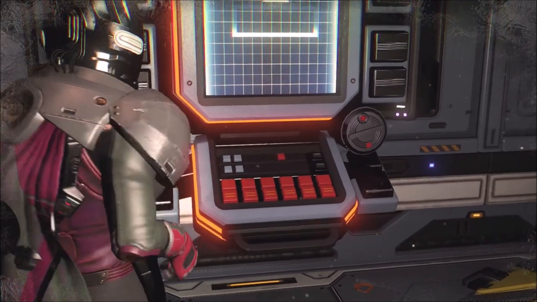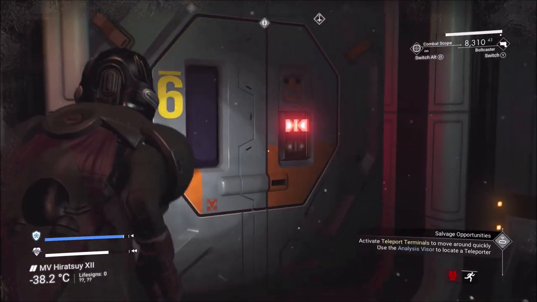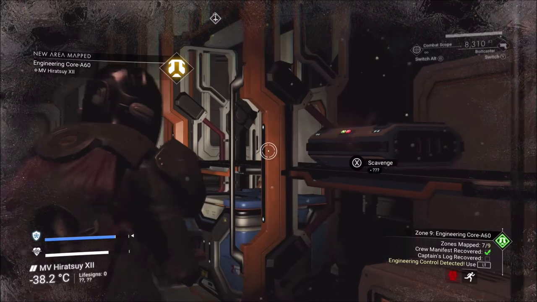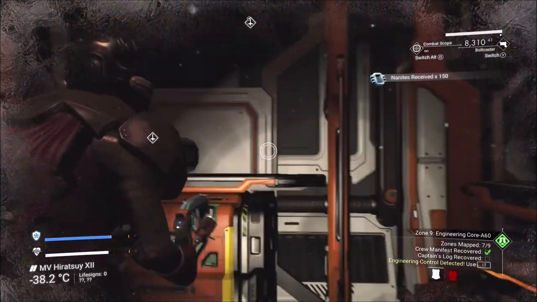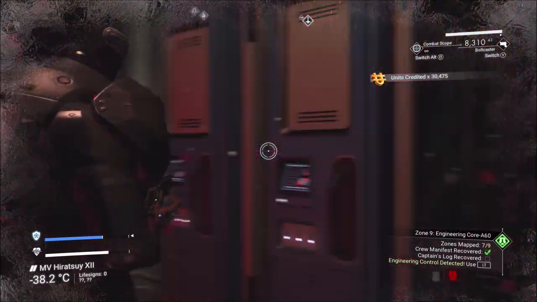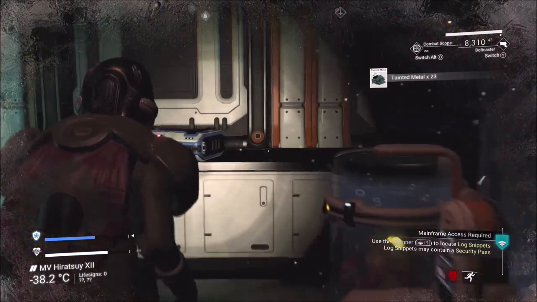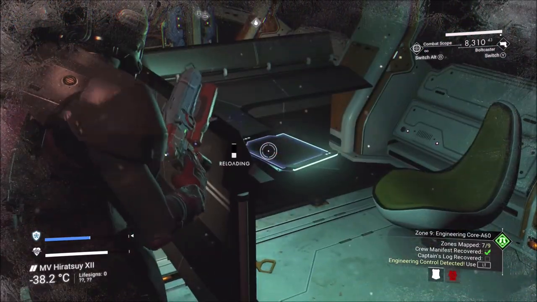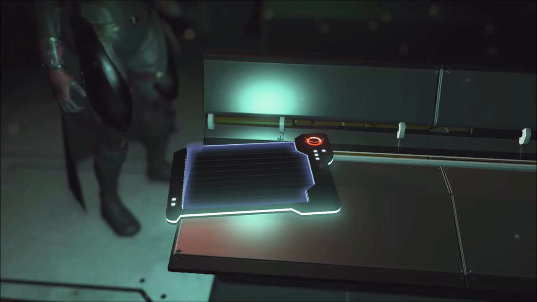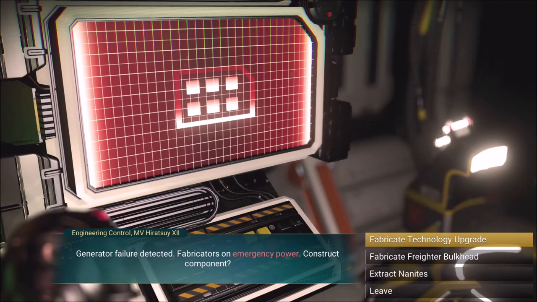So the question is, that was a security lock, so did I get the right one that I need? No. Okay, just gotta keep looking. That's what we were looking for, security credentials. Oh, here we go. Sorry about that. So, yeah, we just have to make it to this.